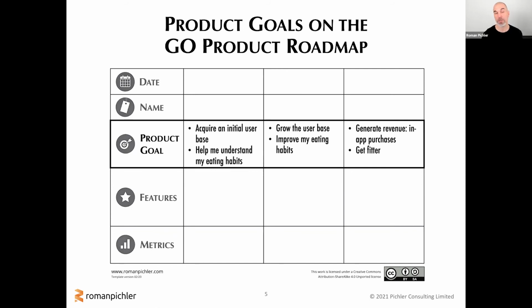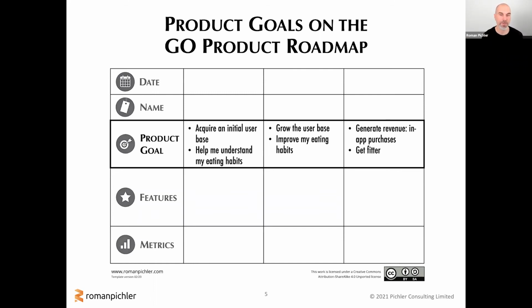Yeah. And if those goals build on one another, and I think that was the second question, I'd say yes, certainly for new products and young products. So I think it's nice to have these goals build on each other, so that they describe a logical progression of the product. So here, initially, I acquire an initial user base, then I want to grow the user base. And then once I've got a critical mass of users, I want to start generating revenue.